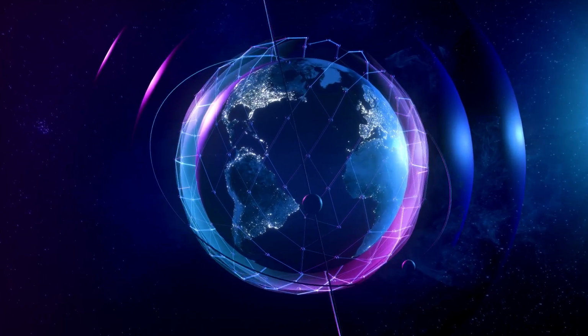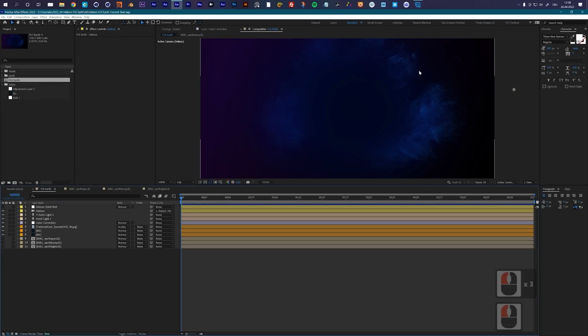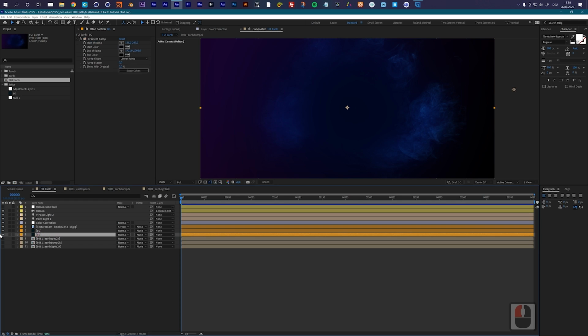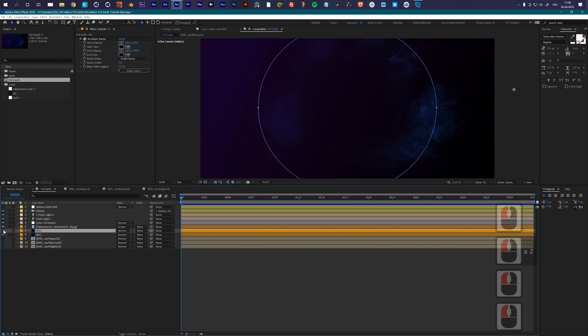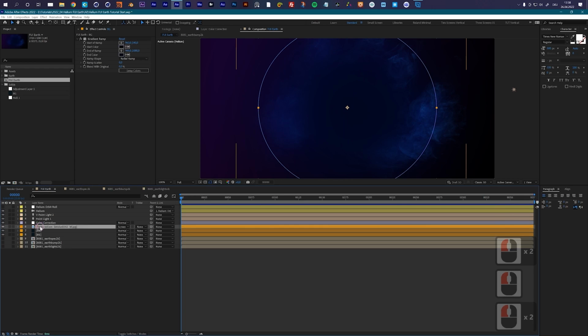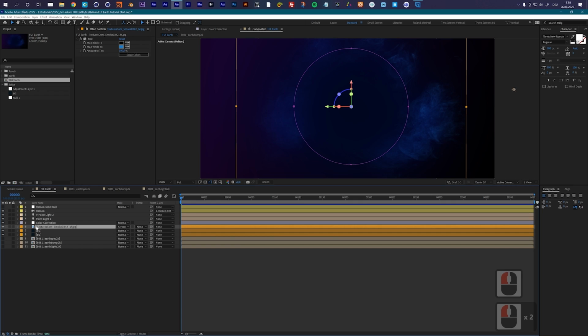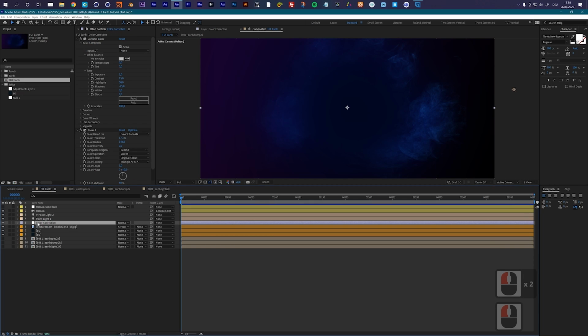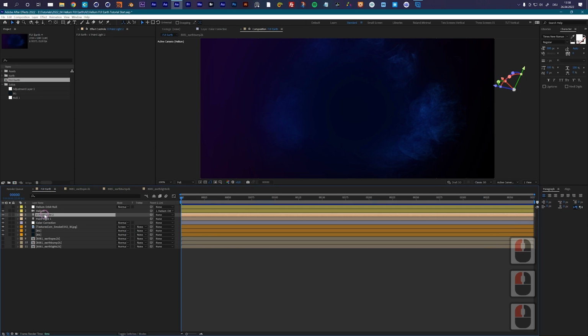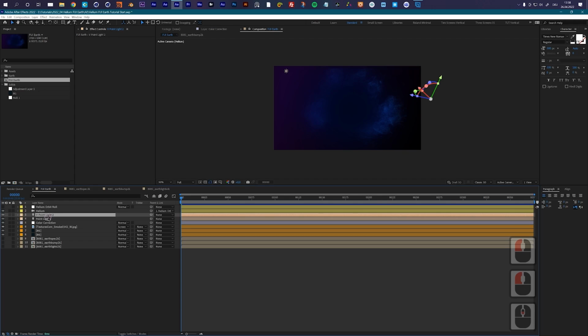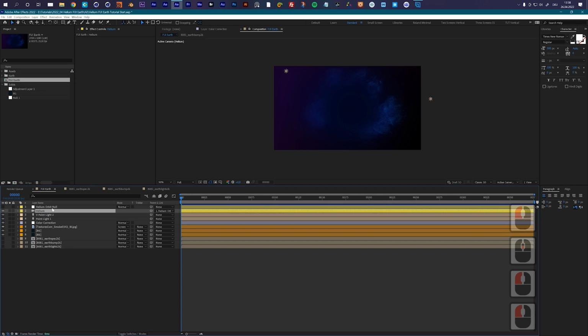In After Effects, I already prepared a scene and it's a really simple setup. You see that I have a background element with a gradient, then a slightly other masked background element. Then I have the smoke texture to add a little bit of detail and some color correction, and my setup with two lights. These are two point lights with different colors, and of course a camera and the orbit null of my camera.